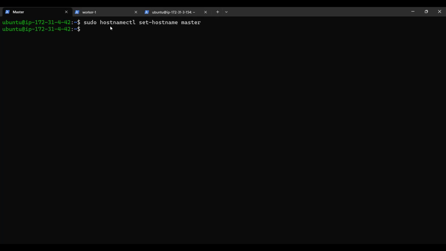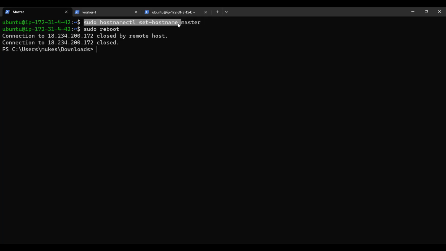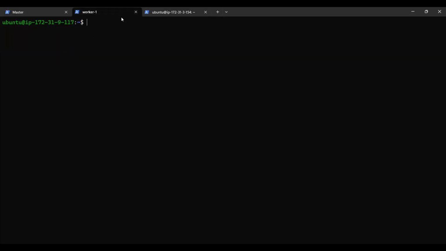After renaming this, you have to reboot, and only then will it be reflected here. So let us do sudo reboot, and let me copy this same command and paste it in the other terminals. This is worker one.